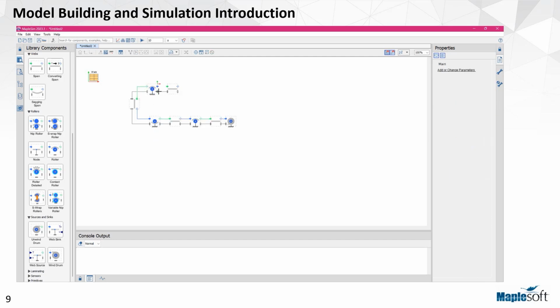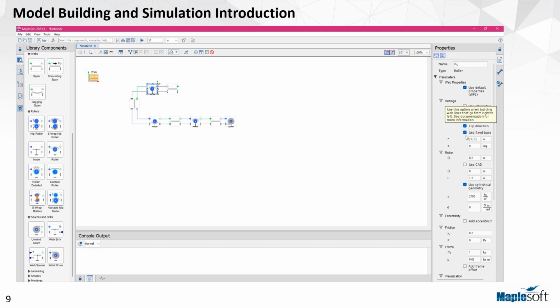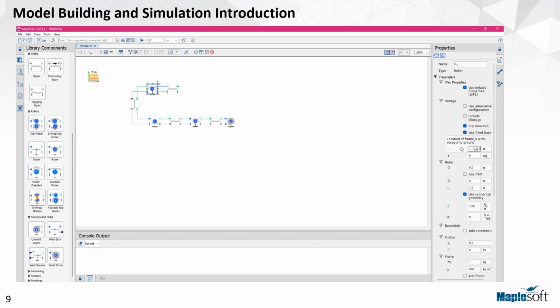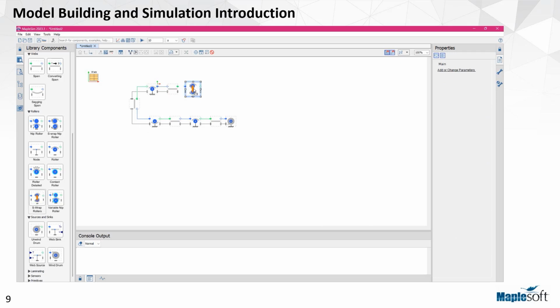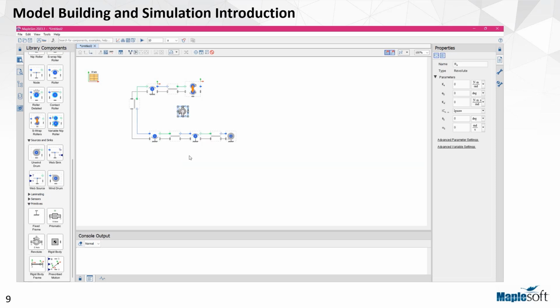One thing that is being added to each component is a fixed base. These fixed bases give the location or the distance between the rollers or anything with a fixed base. So that gives you your distance or length of web between two rollers.